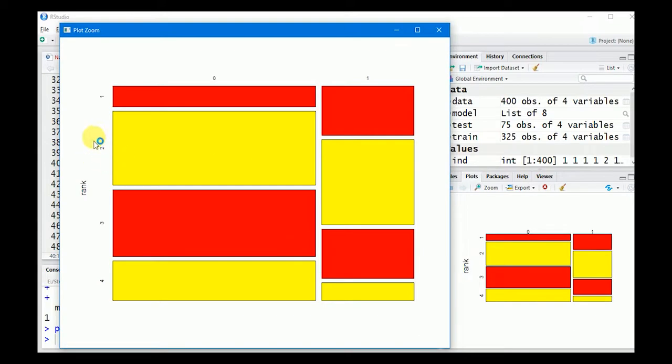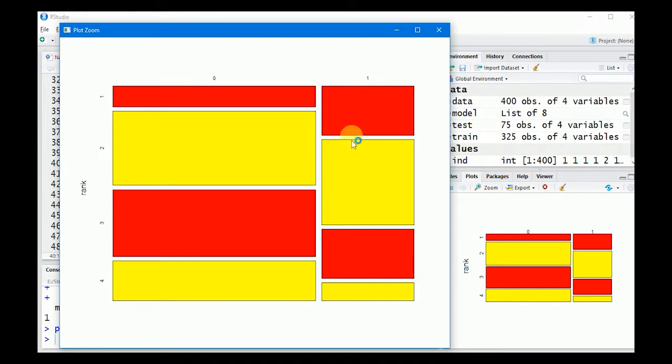Now you must be wondering why this 0.42 is higher: if the student is coming from a rank 2 school, the probability is actually higher than if the student comes from a rank 1 school. That does not make any logical sense. But if you see this plot, being a rank 2 school, the probability is high.